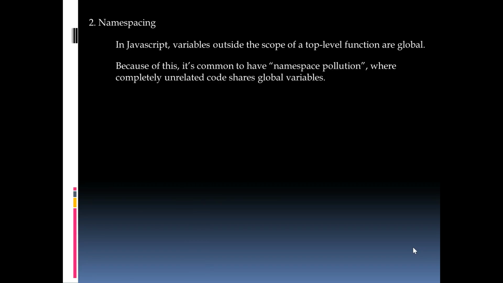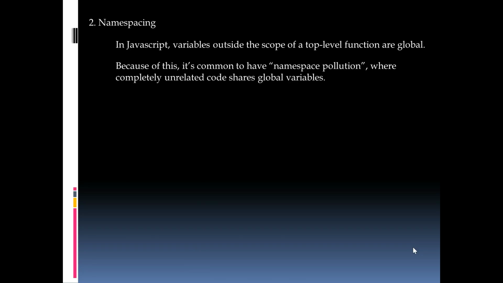Number two is namespacing. In JavaScript, variables outside the scope of a top-level function are global. As we said, global means you can see it everywhere. Because of this, it's common to have namespace pollution, where completely unrelated code shares global variables.